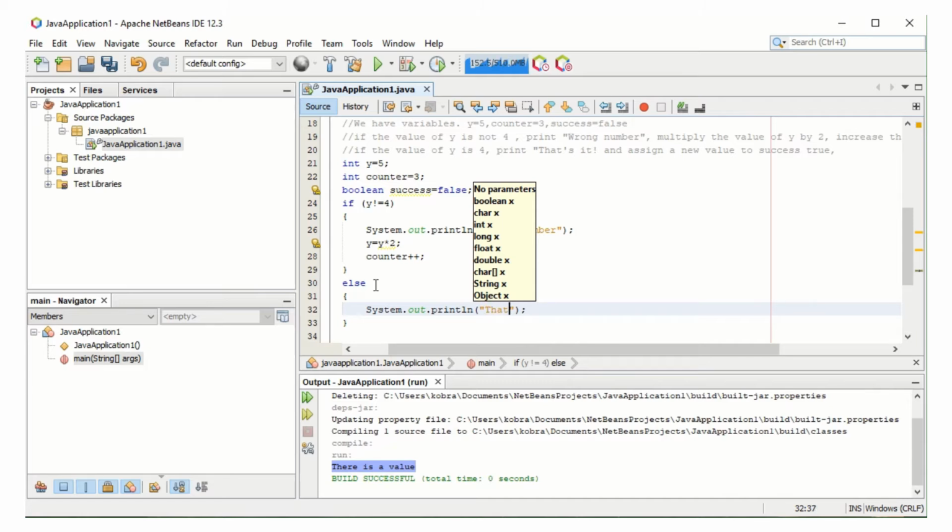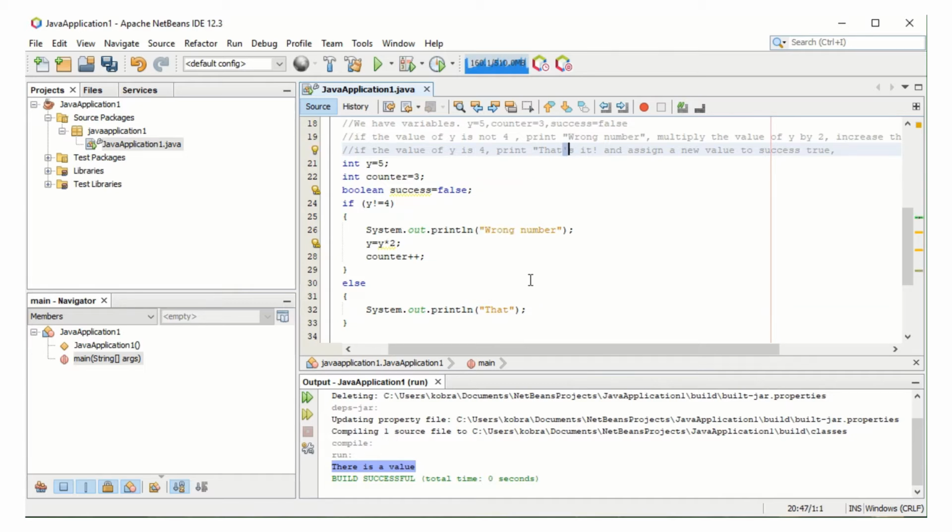That's it. Do you remember how we could implement that? By the escape sequence, right, for printing the single quotation. Then success be true.